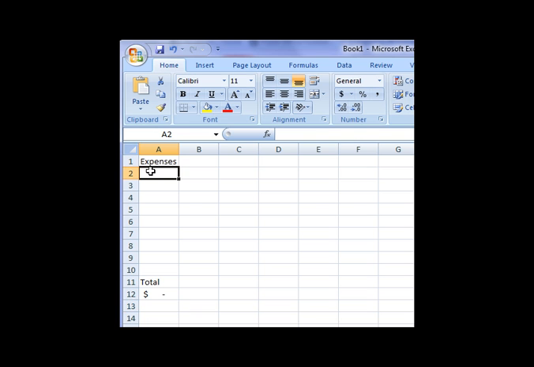Now all we have to do is go up and enter our expenses. So let's say your first expense is $3.99, and you see it's updated the total. Next one is $9.50, $8.79, 14 even, and so on down the list. And as we go on down the list, it is going to continue to add up all of our expenses. And so we get a total of $253.36.